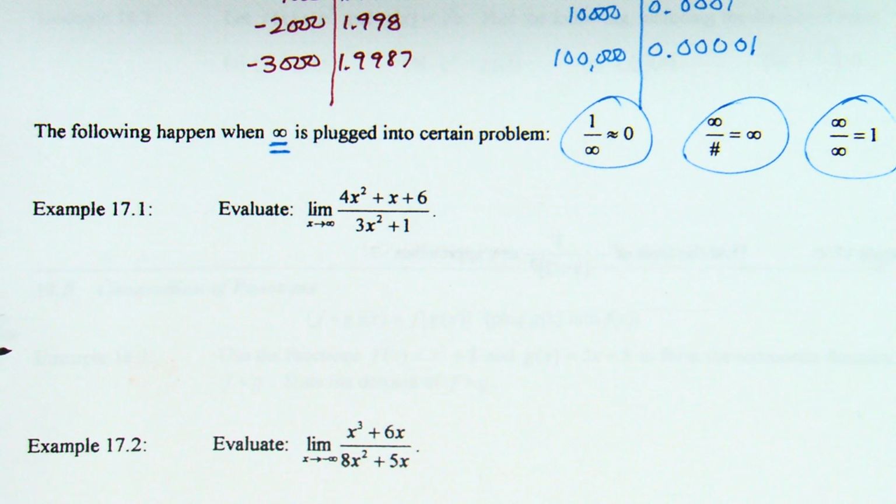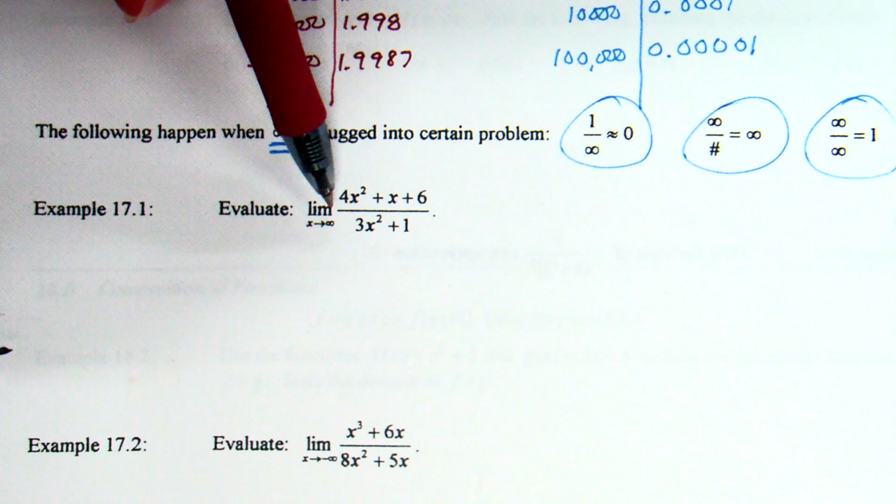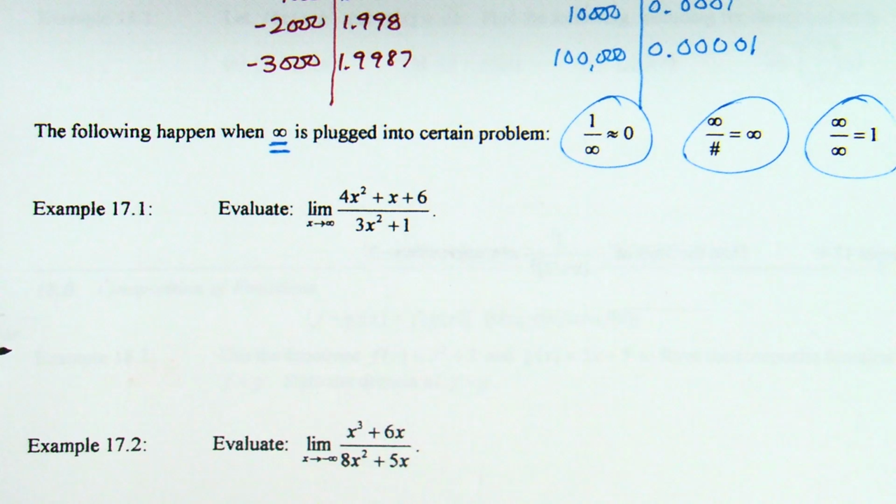Technique here. Okay. And this works when we are approaching infinity. Okay. Is that we're going to divide each term in this problem by the highest power in the denominator. So what is the highest power in the denominator? X squared, yes? Are we okay with that?